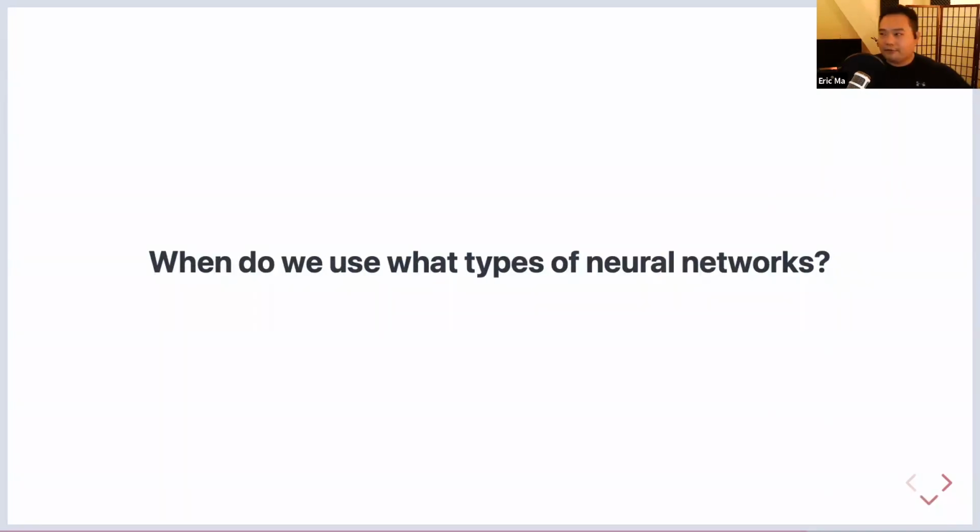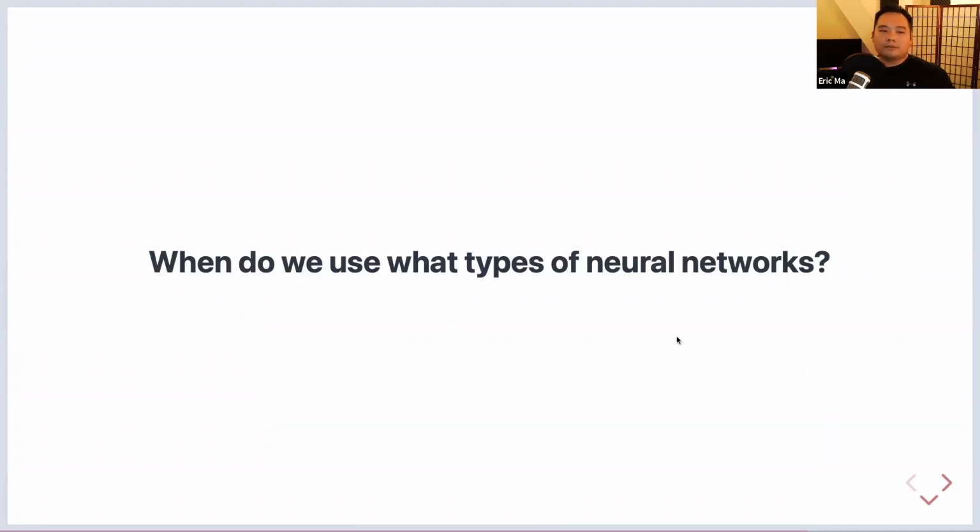So when do we use graph neural nets? Well, that actually exposes a deeper question, which is when do we use what types of neural nets? And I really want to start a discussion, maybe even hammer home some points over here. Partly because I've reviewed machine learning papers in which the authors used convolutional neural networks on tabular data, which made 0 sense. It was not principled at all. And I wrote that in the review, and it was very, very surprising that they did that. The only motivation that I could think of for them trying that was the authors were just enamored with neural nets and wanted to have an excuse to try CNNs.